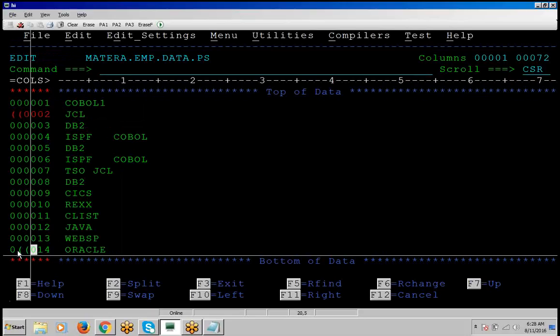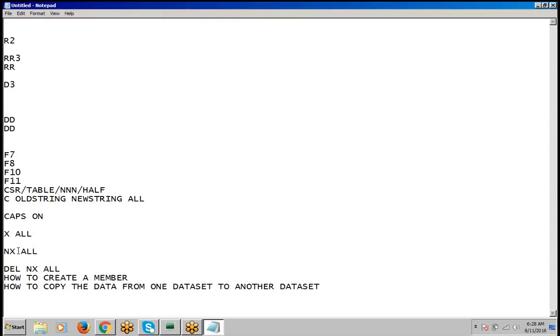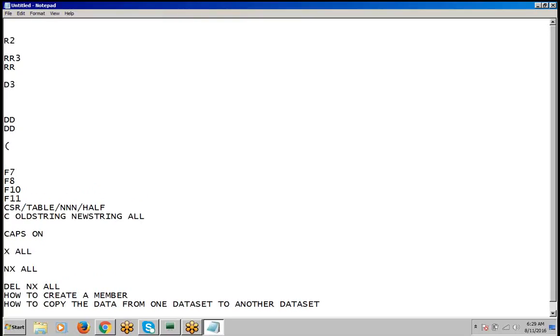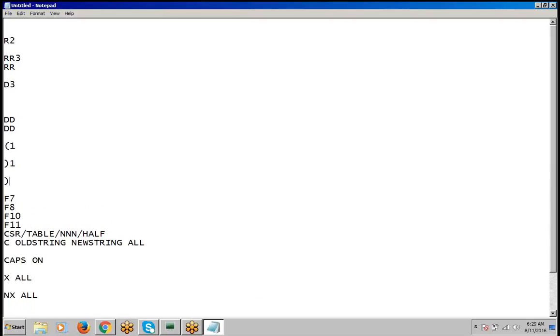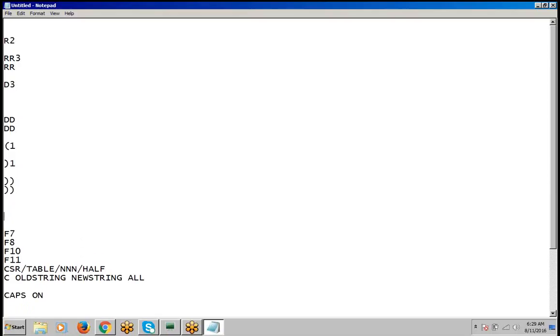These are also line commands. Whatever I am explaining here is also valid inside a member of the PDS, because the commands we are executing, we can execute there also. Next.